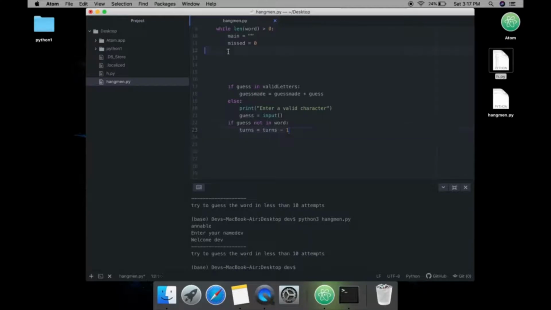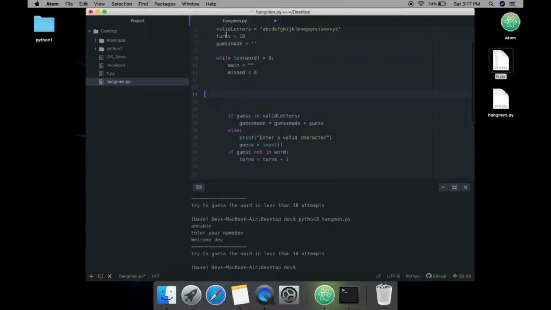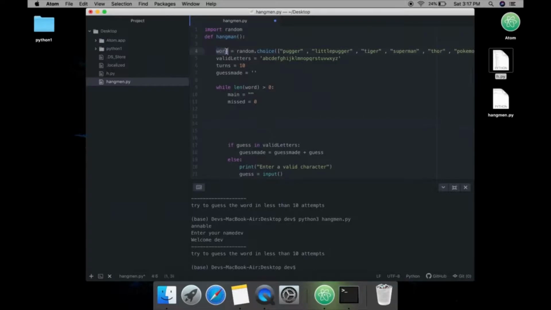After that, what about the valid letters? Not these valid letters, but the valid letters in the word that we are required to enter. So what will happen in that case? For that, we will take a loop: for letter in word, as you can take any word there. So for letter in word, we will take first a letter that is particularly entered.